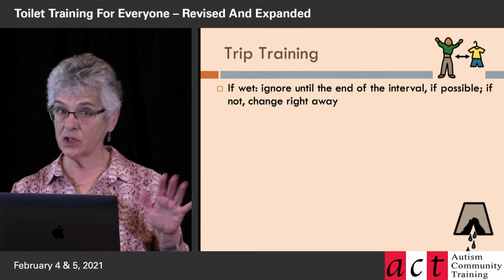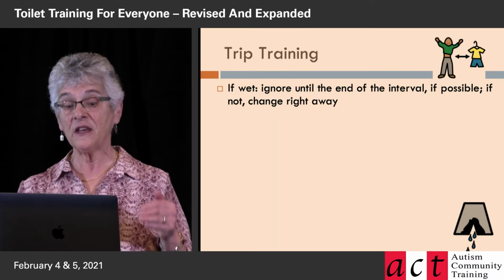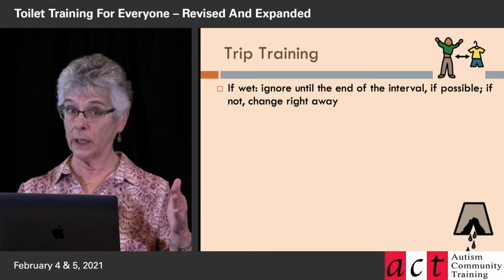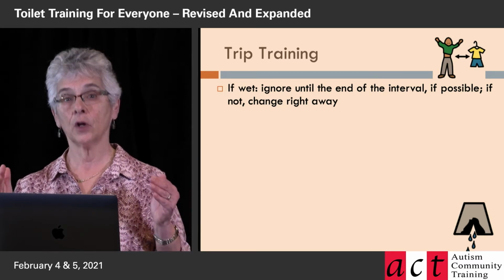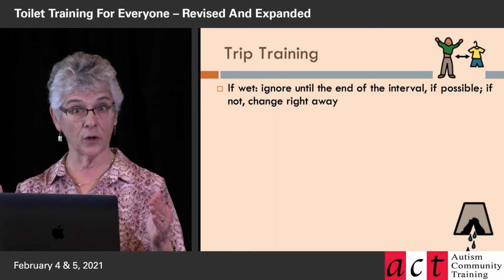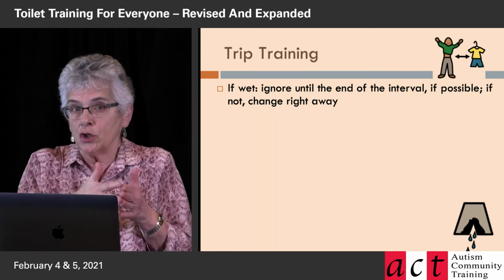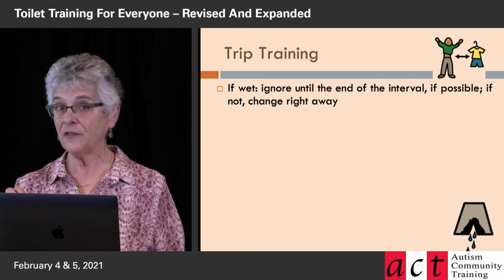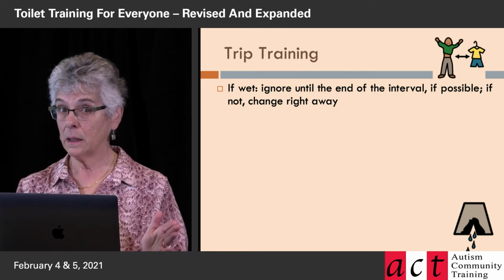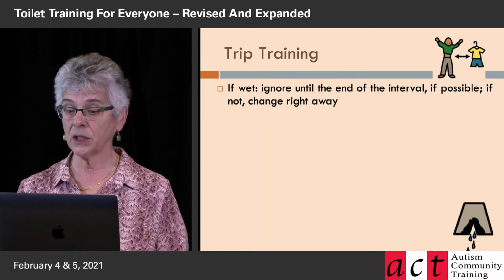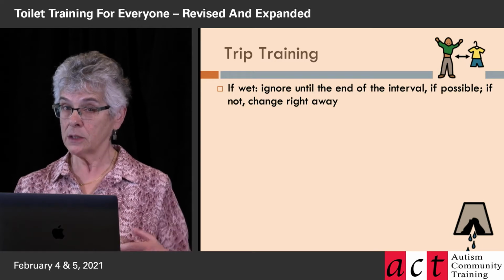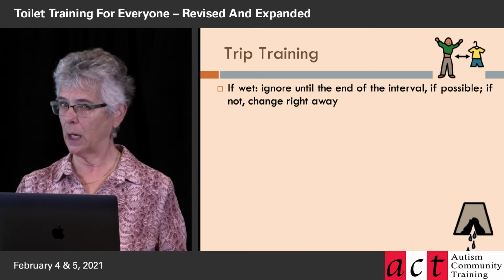I'm going to show you what the data sheet looks like in a minute. If he's wet, so you've got an hour and 45-minute interval, you're going to take him at an hour and 45. If he's wet during the interval, if you can, just ignore that until the end of the interval. Just ignore it, right? So he kind of feels the wet.